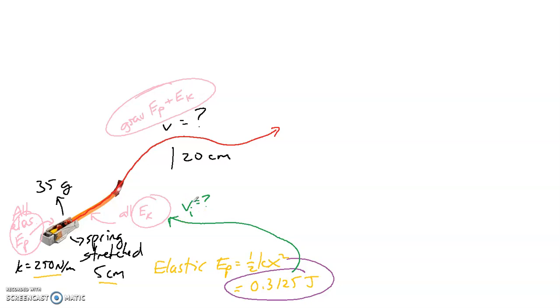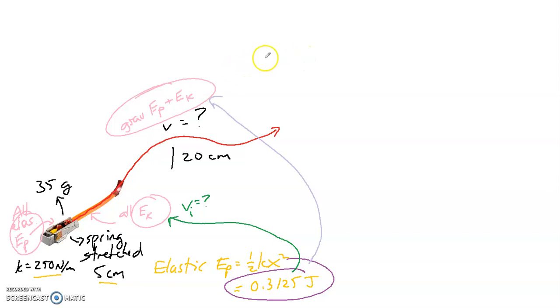But I can also take that energy and move it up here. Now the only thing is, it's not just kinetic energy up there, it's both gravitational potential and kinetic energy. I've got both up there, okay? So if I want to find out how fast it's going, I've got to target that kinetic energy, but I can't find it directly. First, since I know how high the car is going, I can find out how much gravitational potential energy it has. So that's what I'm going to do first.